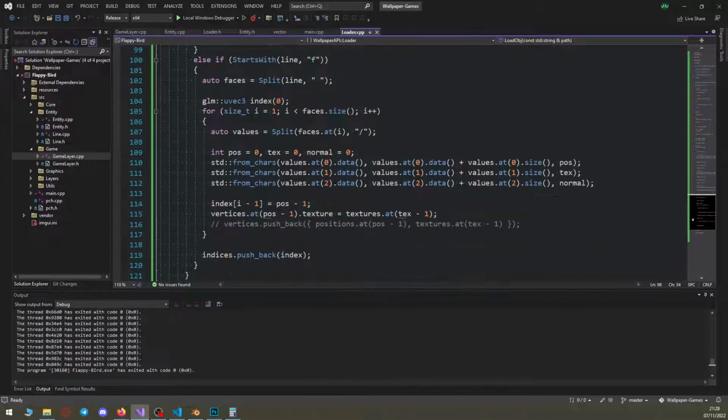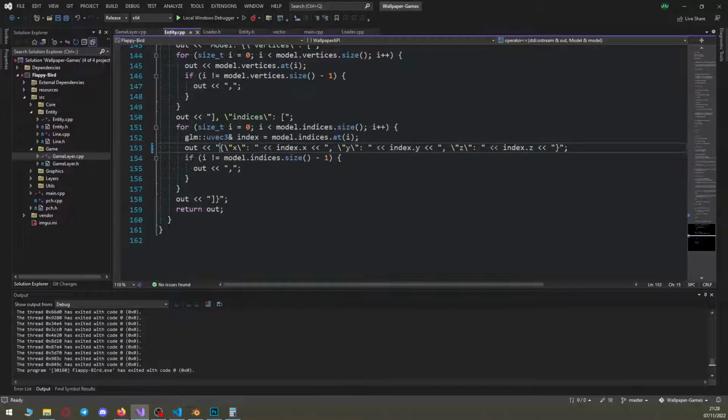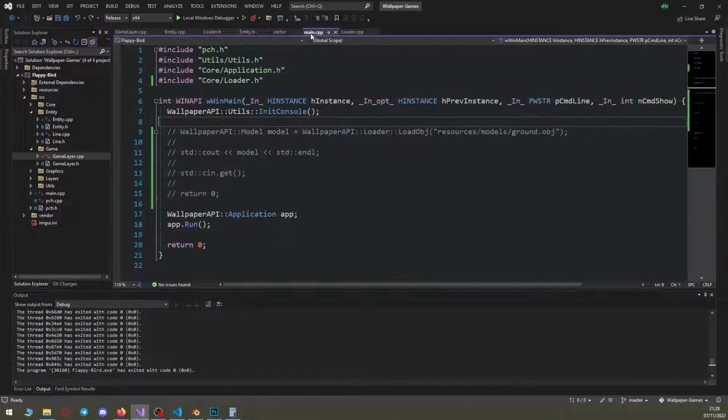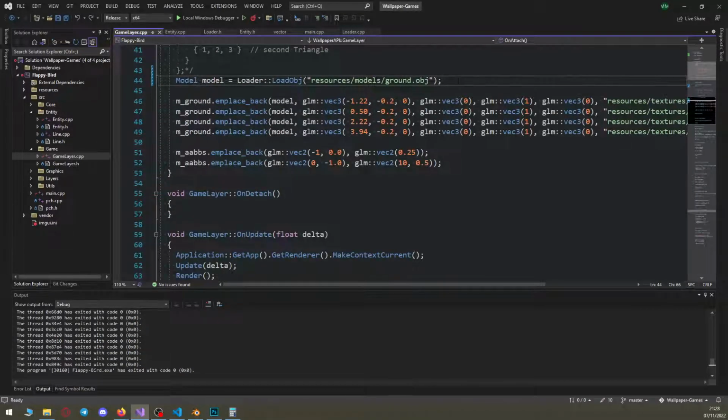Let's get that. Print model. Let's do this in here.